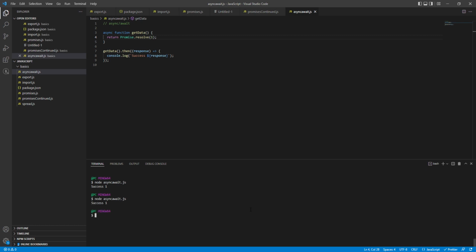Okay, so the next keyword is await, and that can only be used within a function that has the async keyword. What await does is it gets JavaScript to wait for the promise to settle, whether that be a resolve or reject, before it moves on to the next line. Now it doesn't stop the JavaScript engine completely. The engine can still load files and handle events, but it just waits on the exact promise to settle before it moves on to the next step.